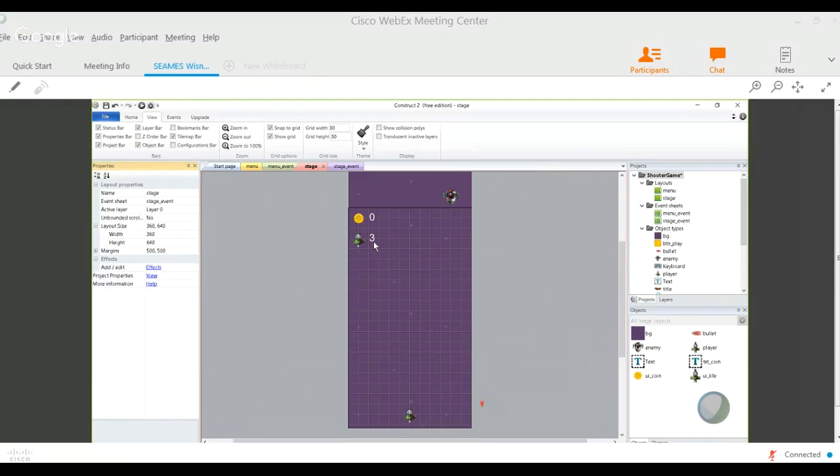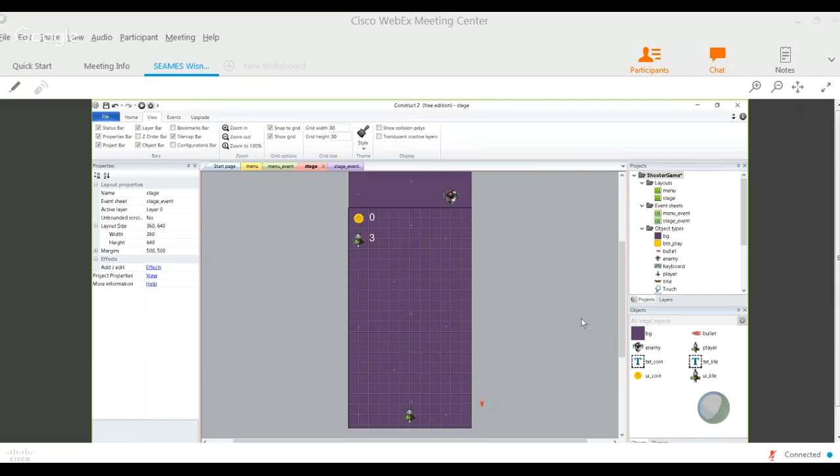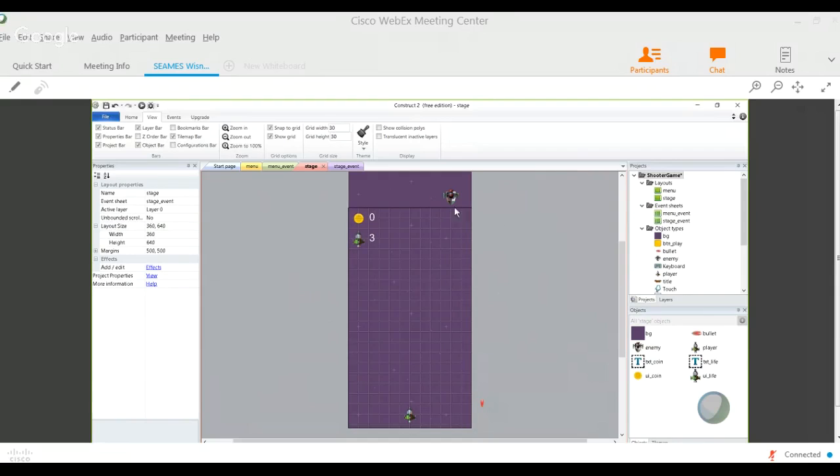Three, for example. Okay, so that's the default value. And don't forget to rename it txt live. Okay, so we have set the number of coin and the number of live, and then we will continue the logic.